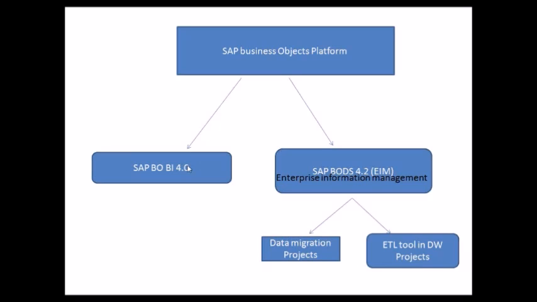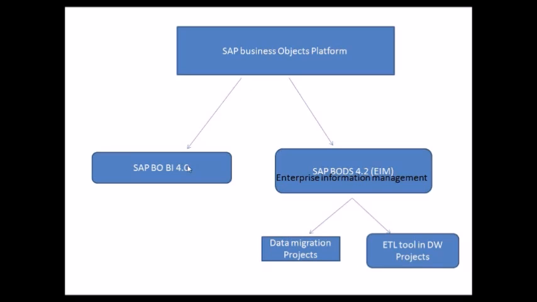Right, next. Here the SAP Business Objects platform will be divided into two parts, which is majorly concerned to our topic. Sorry to interrupt you. You said BO and BODS, right? Yes, it is kind of two types. You mean BODS is of two types? I have a doubt on that. Okay, BODS for ETL purpose, you said. Yes, perfect. See here, BO is having two products called BO and BODS.